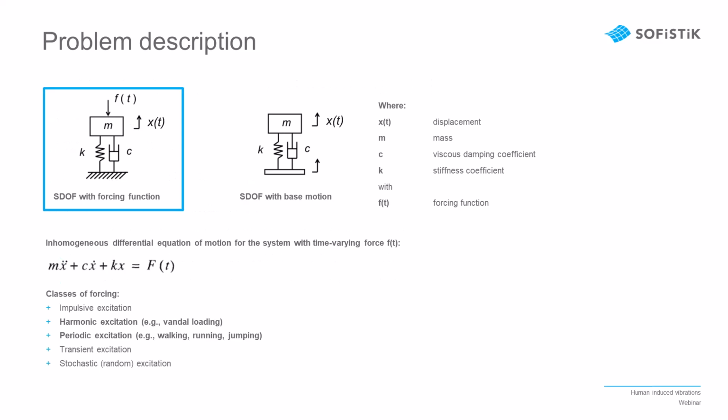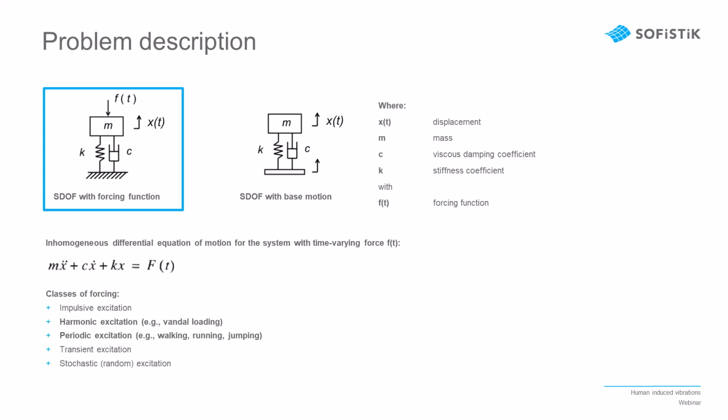Footbridges may often be modeled as equivalent single degree of freedom systems. An SDOF model represents all components in the differential equation of motion, and these are a mass, a viscous damping coefficient, a stiffness coefficient, and the resulting displacement x over time. Those models can be extended further beyond just a free vibration to include external effects also.